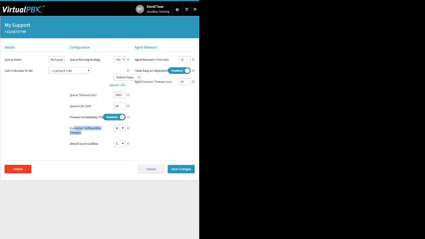All right, then you have the escalation call flow after timeout. Basically, where are you sending the call after that 3,600 seconds? You can send it to a particular user. You can send it back to your main menu.